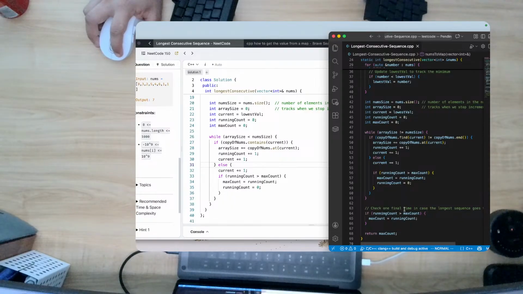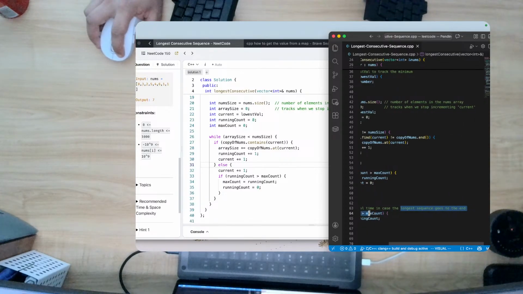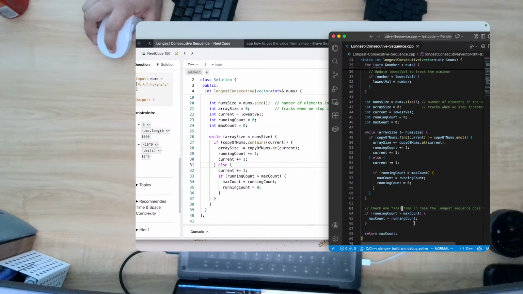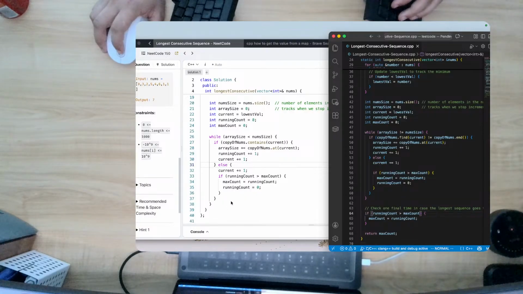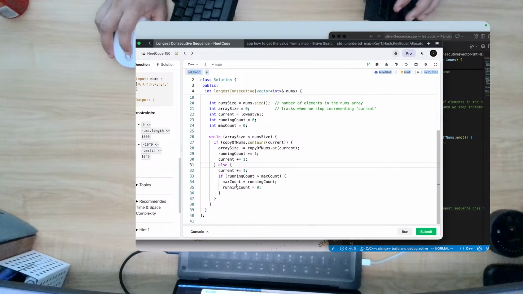Wait, check one final time. I think it's this. This is the magic here. Oh, I think also mine is broken because I took off the return. Right?